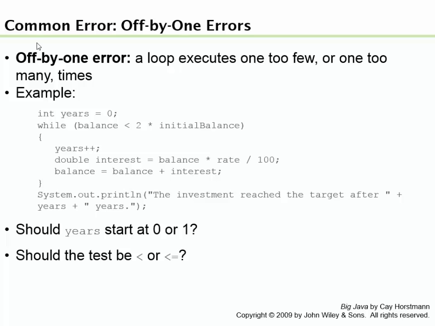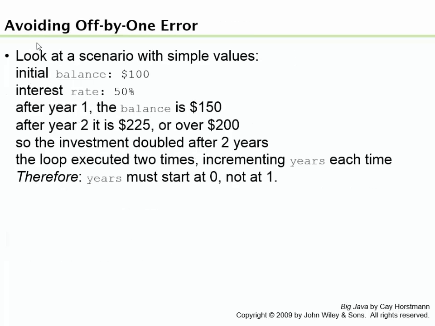So you gotta ask these questions. What should this number be? What should this relational operator be? Those are tough questions, and you have to do it by hand. So trace the loop and see if you get the number of iterations you're expecting. So evidently this is correct. That's why I couldn't find a problem with it. It's actually accurate. Okay, so these are tips to avoid this off by one problem.